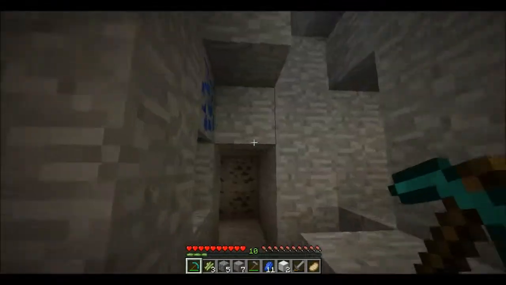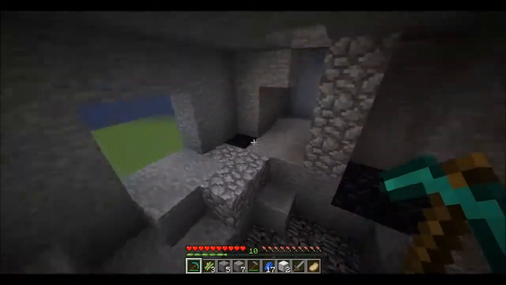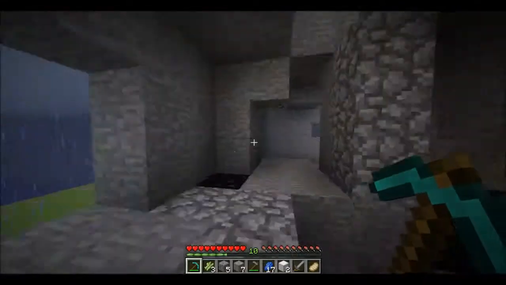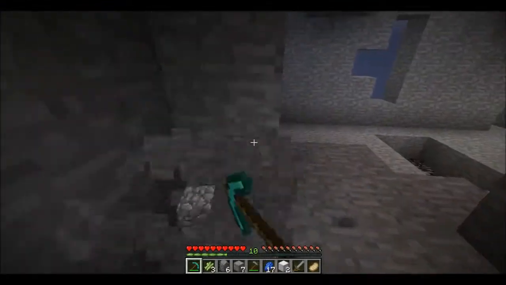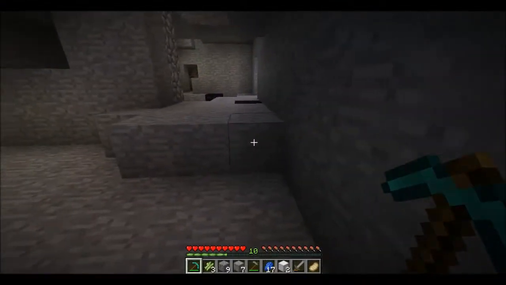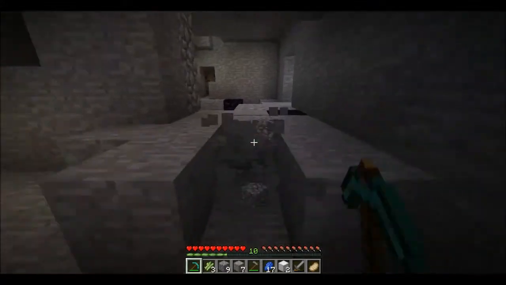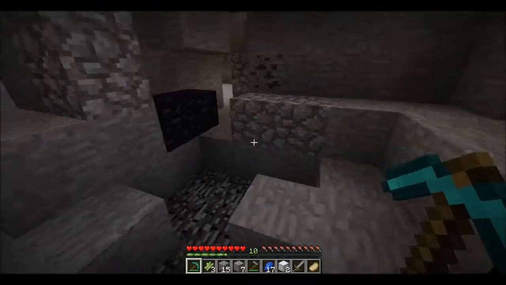Right down here is where we found them iron blocks. We're also right next to the bedrock. Do I have any torches on me? No. Any wood? No. Alright. So this is the bedrock. Basically what I'm gonna do is just strip mine this whole thing until I find some iron.